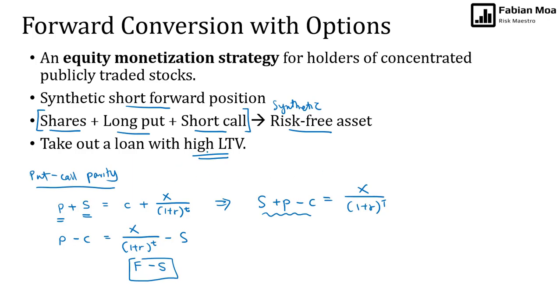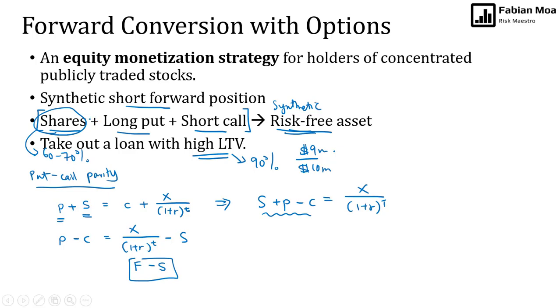So they'll allow you to take out a loan with a higher LTV, probably say at 90%. In other words, if the shares are worth $10 million, you'll be able to take out a loan of $9 million. But if you were to just take the shares, without doing all this forward conversion strategy, and pledge it to the bank to take out a loan, the bank will probably say 60 to 70% LTV for you. And the interest rate could also be higher. But for the loan with the high LTV, since it's risk-free, the bank would probably charge a lower rate compared to if you just pledge the shares to get the loan.